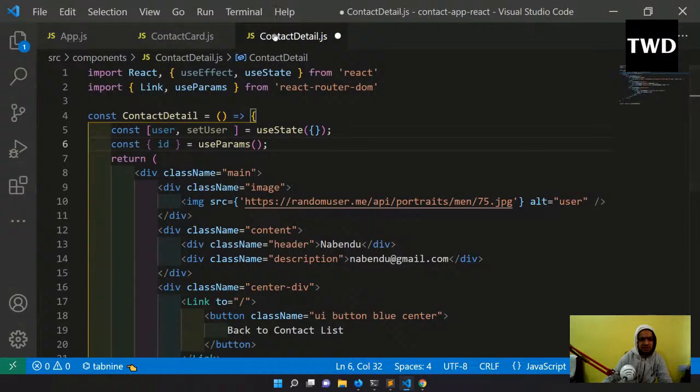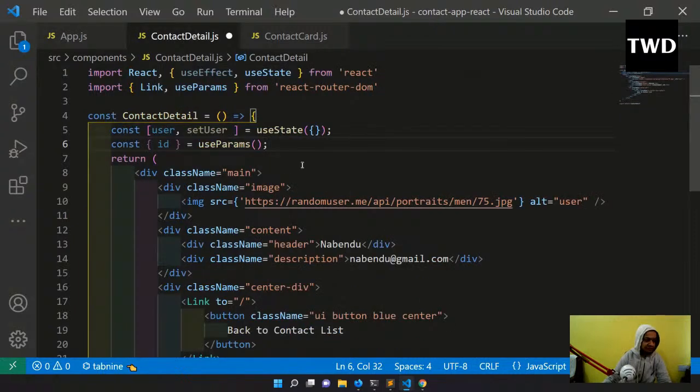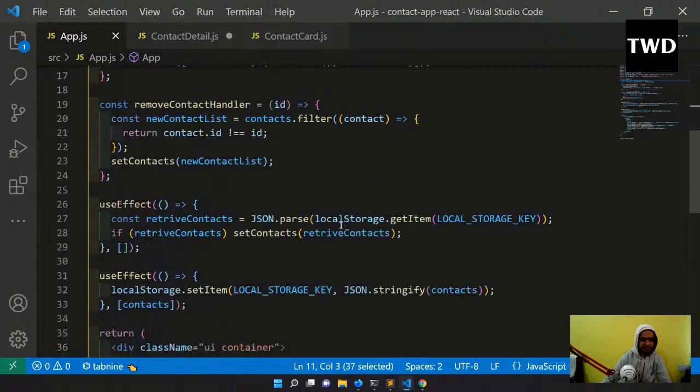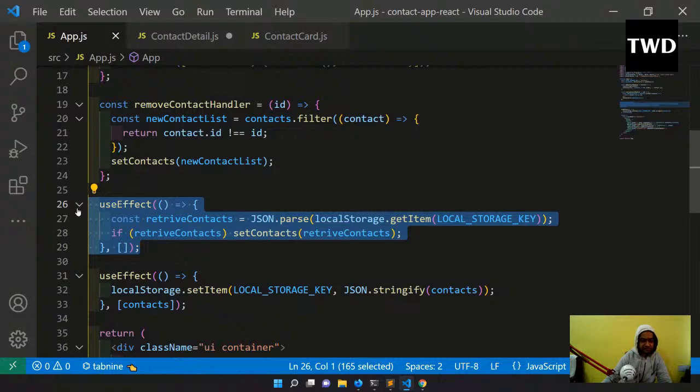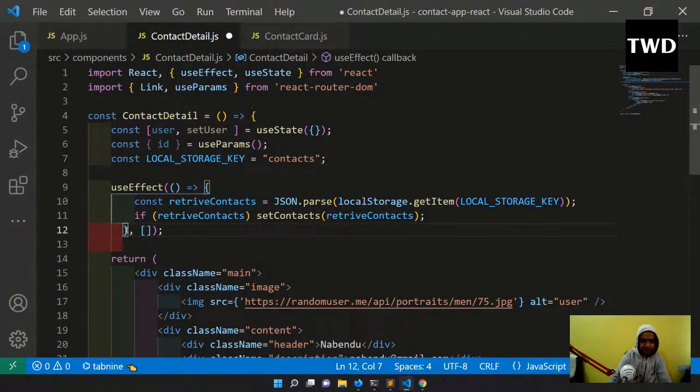And then we have a local storage known as contact, just a name. So I'm going to have a useEffect to retrieve the contacts. Now why write it again? This is how we retrieve the contacts with getItem. So let me take this. I don't believe in writing the same code again and again. So I will have retrieveContacts, JSON, localStorage.getItem, to retrieve the contact.